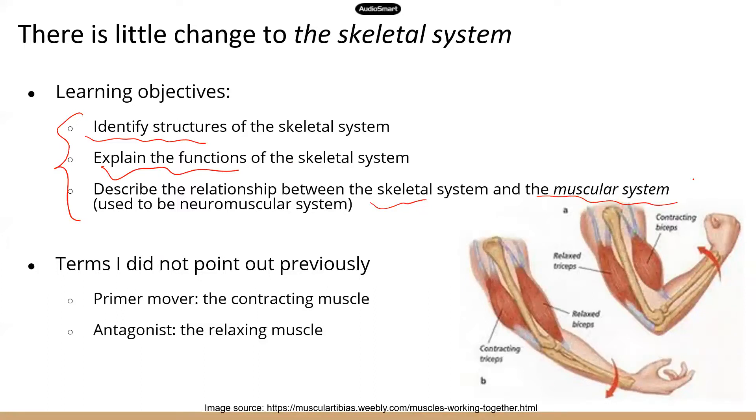Now, I'm going to save the muscular system for another lesson because previously in TEAS 6, the muscular system is combined with the nervous system and ATI called it neuromuscular system. But I didn't think it was a good idea to combine those two before, and I'm glad to see that they finally broke the lesson up to nervous system and muscular system. So I'll have a separate lesson on those two systems. So for here, we're talking about the relationship between the skeletal system and the muscular system. And it's pretty easy.